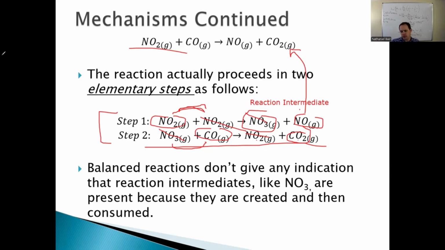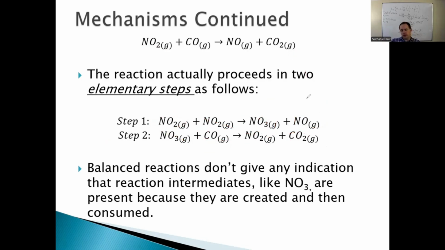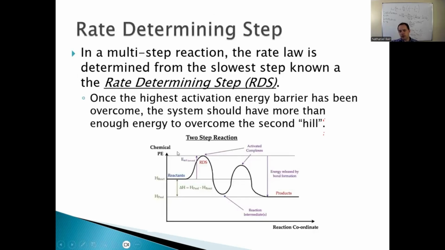For example, this reaction happened in two steps. When you study the mechanism, if you can come up with and say, hey, this reaction is a two-step mechanism, if we can determine which of these steps is the slowest, that's the step that really controls the rate of the reaction, okay? If we can determine which of these elementary steps is the slowest, we call that the rate determining step, or RDS, then we can actually write the rate law right out of it.